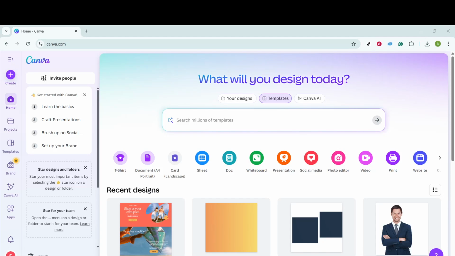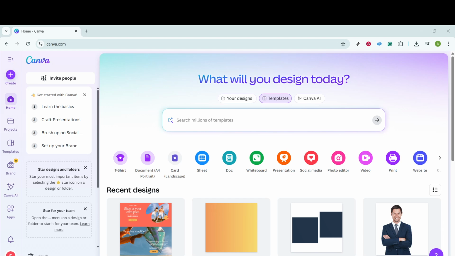In today's video, I'm going to teach you how to create dashboards in Canva, a process that's fun, intuitive, and incredibly rewarding. Many of us are familiar with Canva's versatile platform for creating eye-catching designs, but today we're focusing specifically on making dashboards that will help you visualize data in a compelling way.